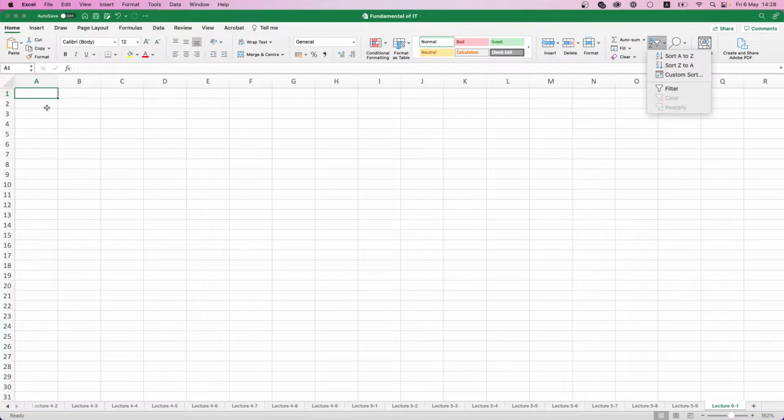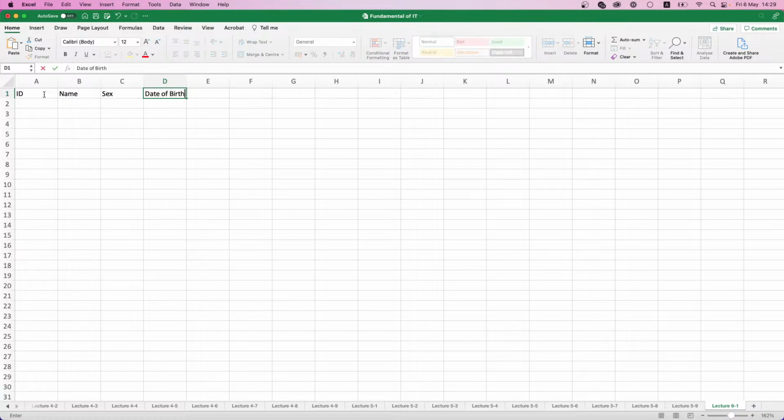So let's try to create a new table and filter it out with the standard filter. So what is the table going to look like? We're going to have ID, name, then probably sex, then date of birth, and base salary.